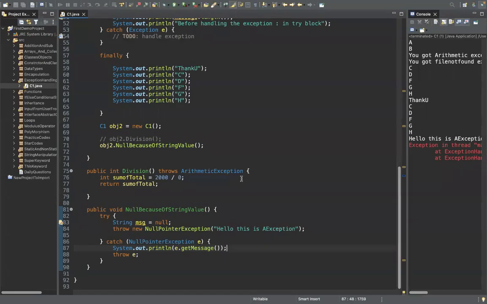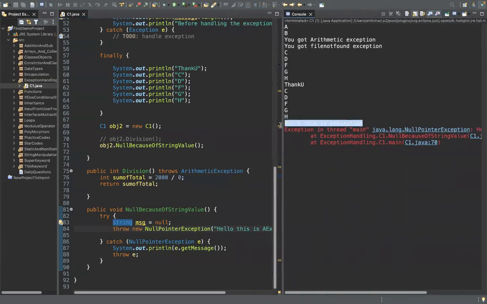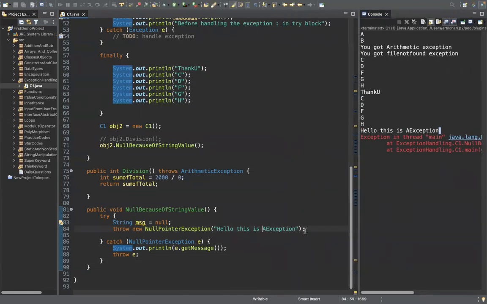Okay. See, in my code, this is in try block. I'm going to get some error here, right? But this is the message which I want people to see if some kind of exception comes in my code. I want to throw that exception exceptionally. So that's why this is getting printed. Either it is in catch or not, that is not my concern for a moment. I wanted this try block to throw this null pointer exception. So this is throwing it. Later on, whatever you are writing in the catch block, get message or whatever, that will get printed. That is okay. But this thing will definitely get printed because I customized it, I made it to be thrown. This is a customized exception.